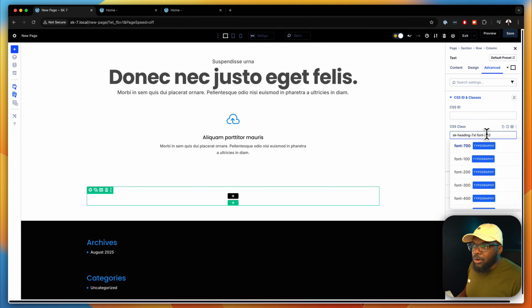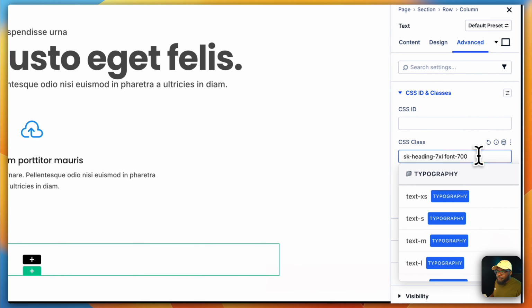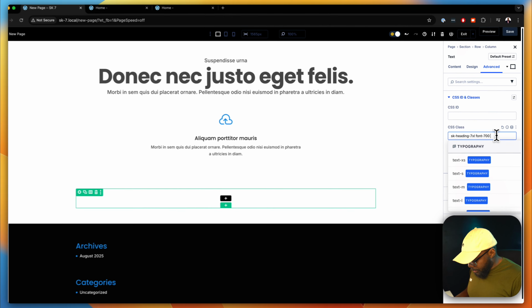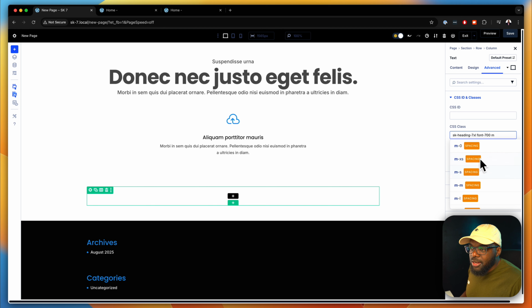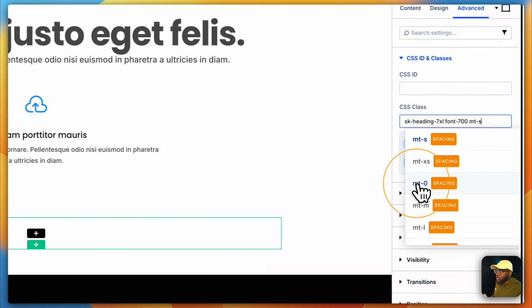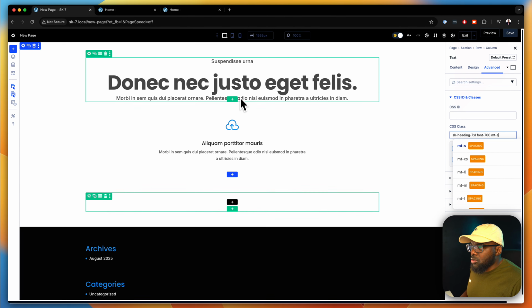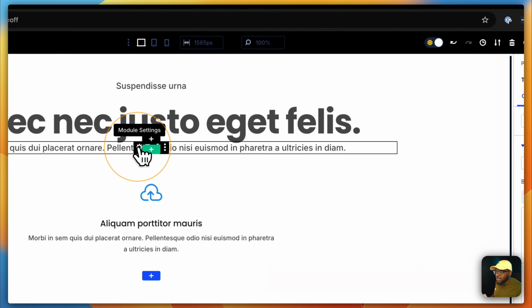Okay. Now with that, I want to add a margin top. If I add M, you can see my suggestions here are medium, M large. So M is for margin. I'm going to go with margin top, and now I've got all my suggestions as well. I'm going to go with small, and then I can go to the bottom one as well and select it.